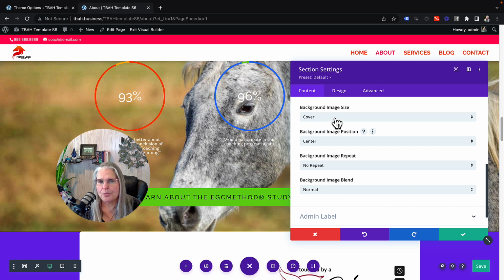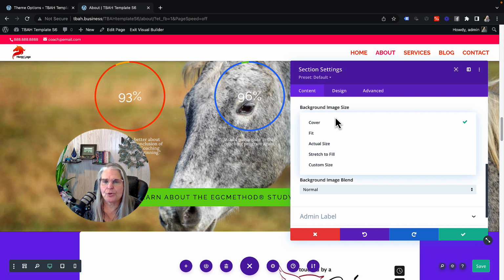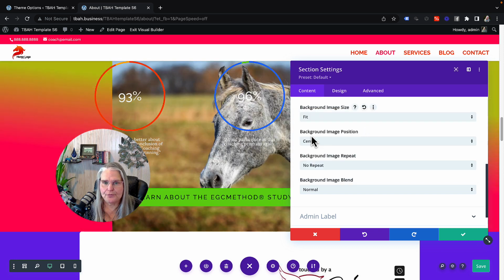But I will tell you overall, these are the options that you're going to have, and responsive design is going to change how it looks dependent upon what the device that it's displayed on and how the user has set their screen up. It's really hard for you to control. Other options for the image size are going to be cover, which is the default, and fit, which is going to make it fit within here.